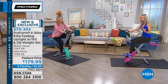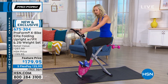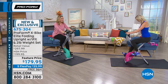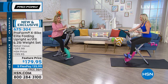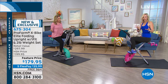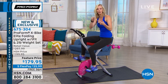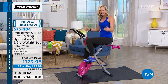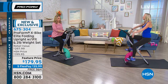The previous X-Bike only went to eight. So Helen, when you get this one, you've got two more levels to work through. I don't need you to ride at 10 for a long time, but put the bike up to a level that's challenging for you and really push through the balls of your feet for about 10 seconds, feeling it in your abdominals and outer thighs. Helen already took it down — but I had it up to 10. It's a challenge, and this one has a little more expanded resistance. If three is your 10, you're still getting the benefit of resistance training — think squats, think leg extensions. You're getting that same strength training benefit sitting down in your home, plus cardiovascular exercise because your heart rate is elevated.